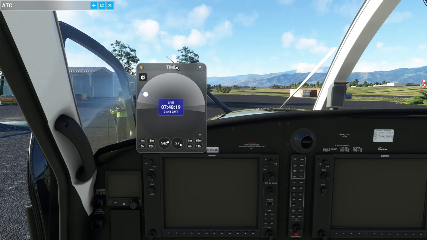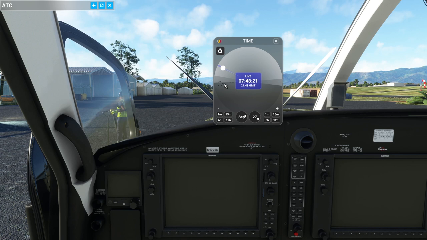The time now, this is again another little app, and we can actually use this to change the time, but it's all live time, live weather that I've got at the minute. So just 12 minutes to 8 in the morning, and I had hoped to get off just after 6:30, but I had other stuff to do. The strange mirroring of Ryan's video, well, his delays were more serious. So anyway, that's the time.